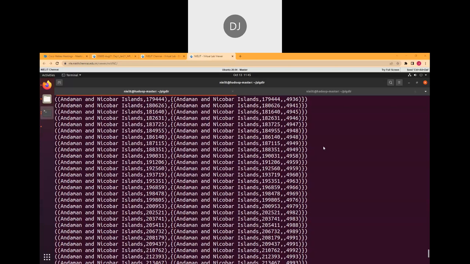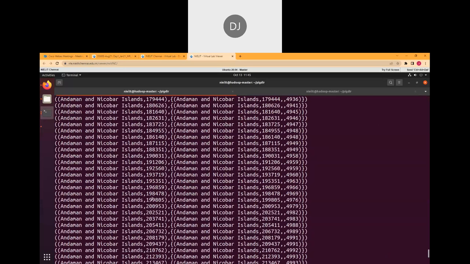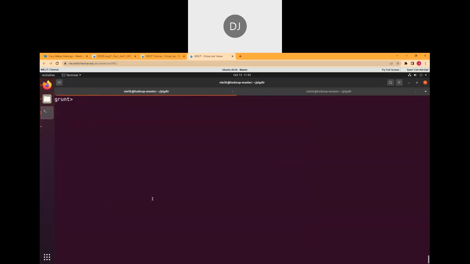Order, group. Now we will see distinct. Distinct we will try on the same small data set. Distinct will remove the duplicates and give us the proper, correct results. I will show how we can do that. We have a relation named dist equal to distinct. On which relation do you want distinct values? It is the student_data relation, which I have already loaded. In this student_data relation, you want distinct values. Enter it, it is fine.